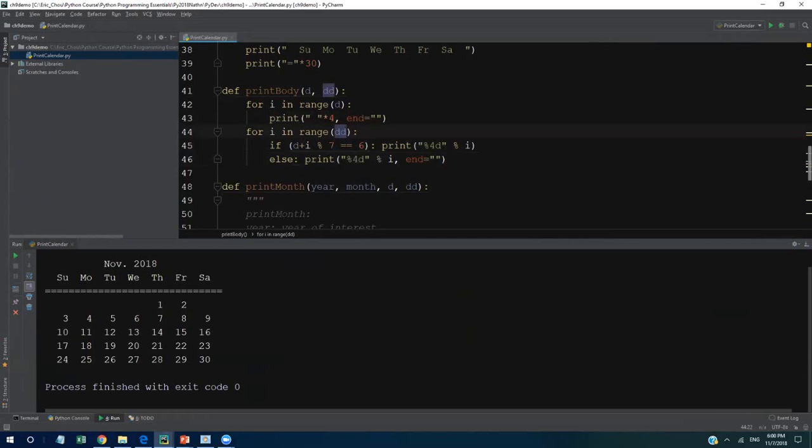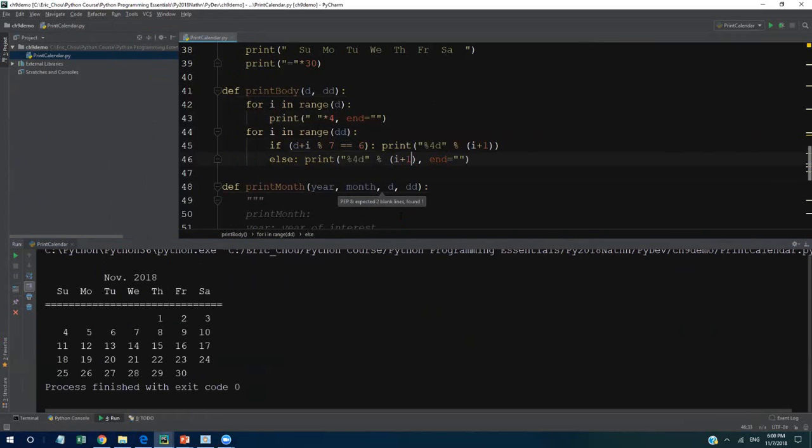Then here I take modular, but each one of them I should print now I plus 1, because I now start from 0. Let me see if this one works. Okay, this one works.